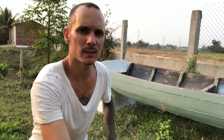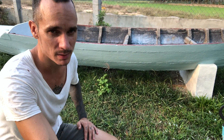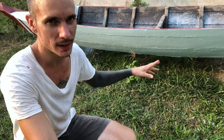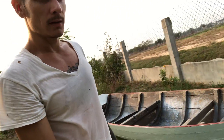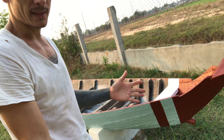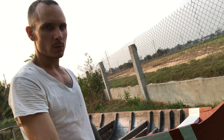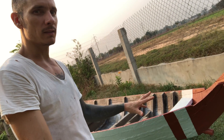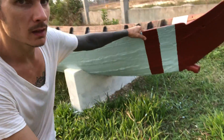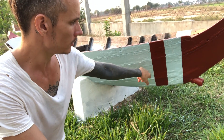It probably looks a lot easier than it has been — everything had to be sanded, which I mentioned in the previous video, then primed. We went with a light blue here, and at the ends it's more of a traditional Cambodian style, because this was done by Cooey, who we actually got the canoe from, and he insisted that we paint it like this.